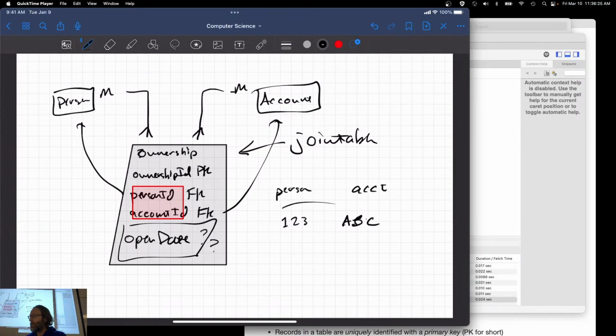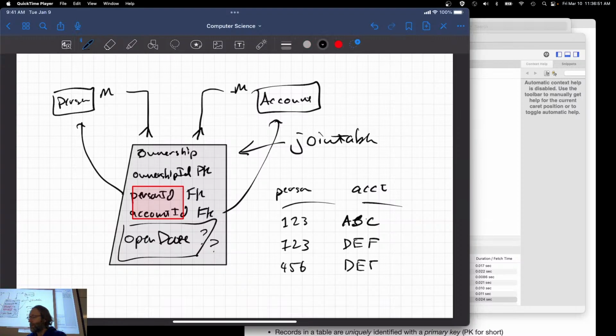So this person, 123, whoever they are, they own account ABC. Right? We want to allow them to have a different account, DEF. Right? Also, the same accounts or different accounts can be owned by the same person. So 1, 2, 3, 4, 5, 6. Different person, but same account here.